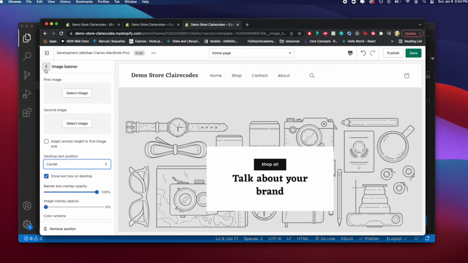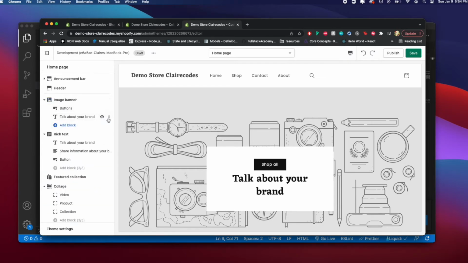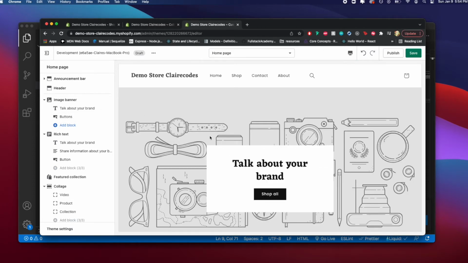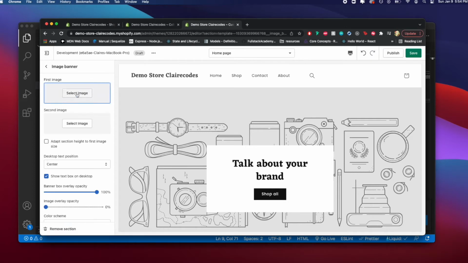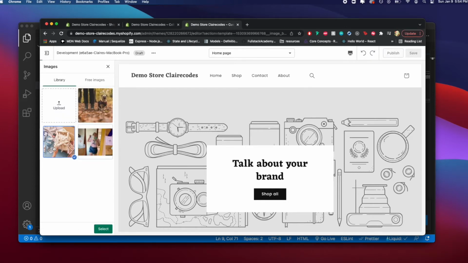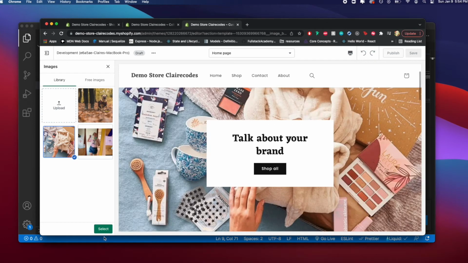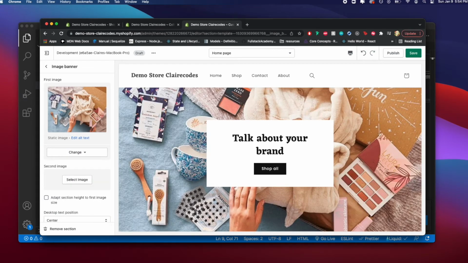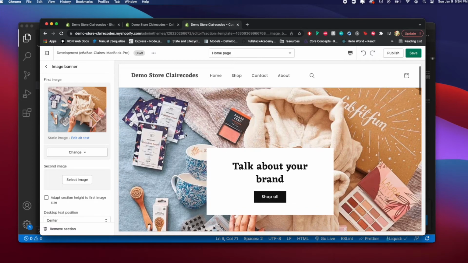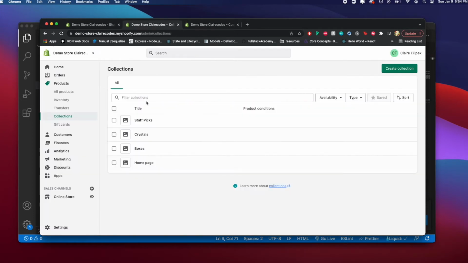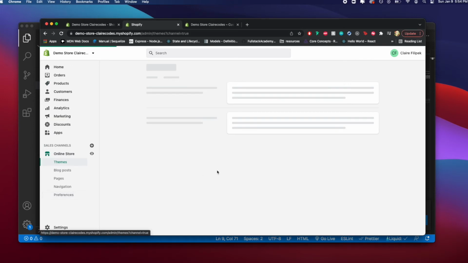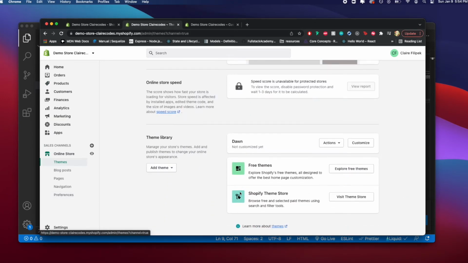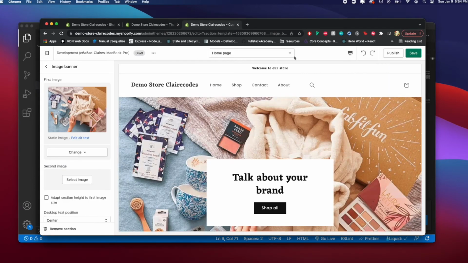And I go back and I move this above the buttons because I just like the look of that much better. And then you know me, for my banner image I usually select, I think this guy is the right height. So as you can see, I started this up and it went back to nothing, because this is just a template. If I did that in my online store here, it would change because I am customizing. Here I'm customizing live and it doesn't save the customizations. It's just kind of like a sandbox, I would say.